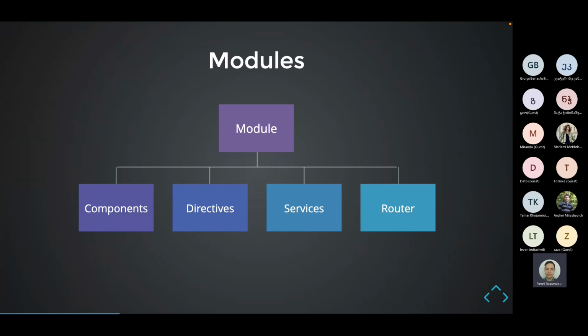We can divide our whole application into smaller pieces called modules. Like in JavaScript, you have ES6 modules as well, but in Angular a module is a kind of different thing. It has some other features, and we'll see how modules work in future lectures.